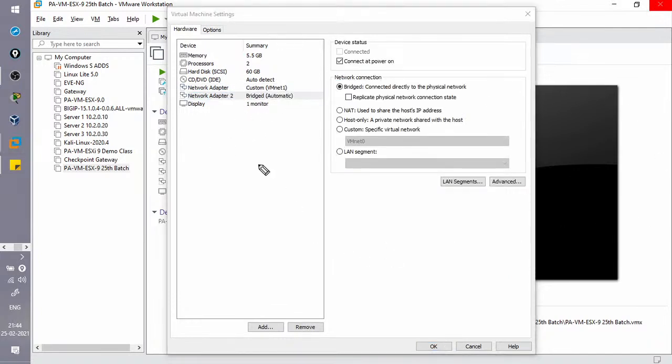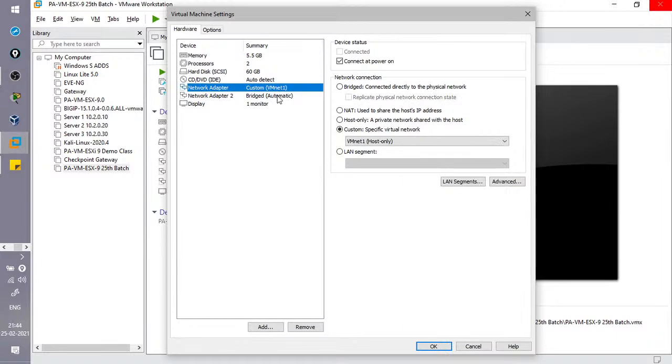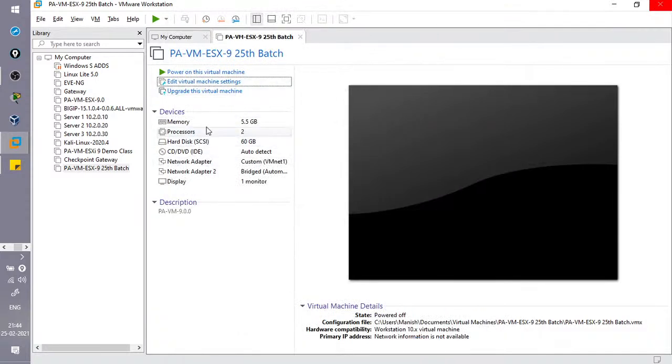So in that situation, suppose this is your PaloAlto firewall and it has only 2 interfaces, one for inside and the other for outside. Clear? One is inside and the other is outside. Now click on OK. That's all. We have to configure only two things. Now, let's look at your VMnet 1 setting.